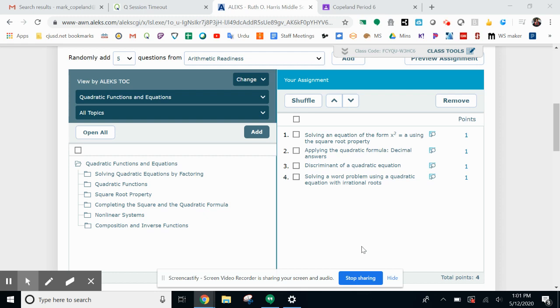Hello, everyone. Today we're going to be talking about the quadratic formula, which is a very famous piece of mathematics, very famous formula. You may or may not have heard of the quadratic formula, but I'm going to show you guys a little bit about it and how to use it to factor quadratics.